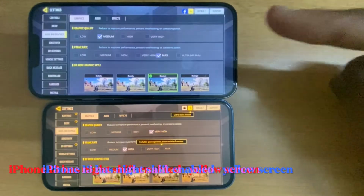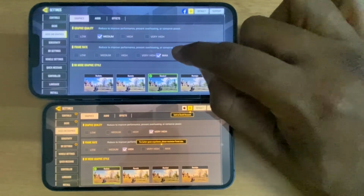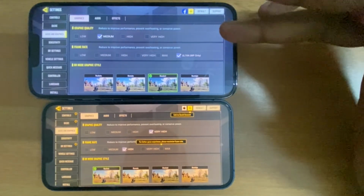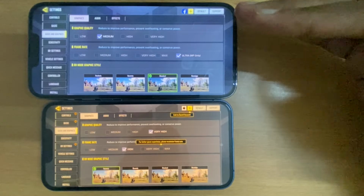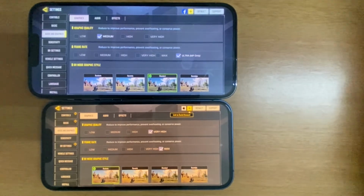Okay, so one thing you notice here on the settings of Call of Duty Mobile, here we have this option called Ultra MP, which is not here in the regular iPhone 13. That is because of the high refresh rate. You can enjoy gaming on this phone. I've played this game on both the phones. Only when I compare it, I can feel the difference. Otherwise, the gaming experience on iPhone 13 is not bad.